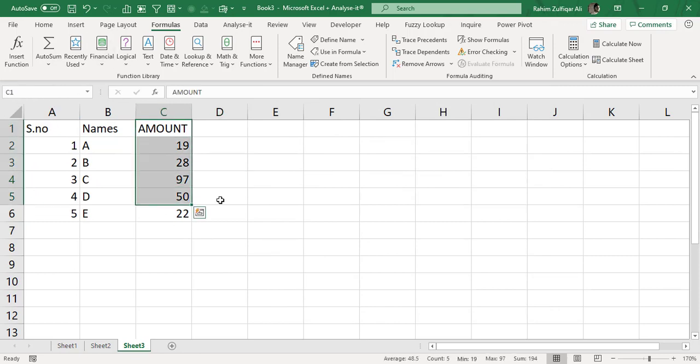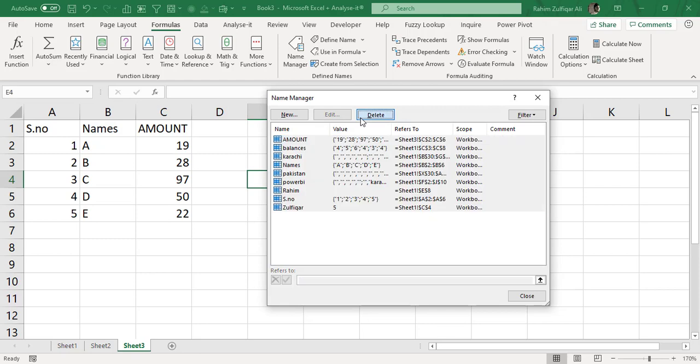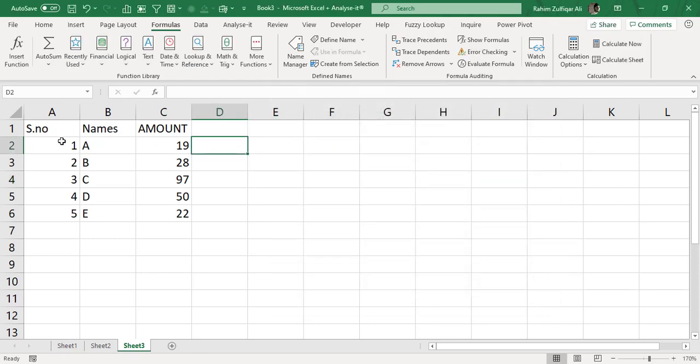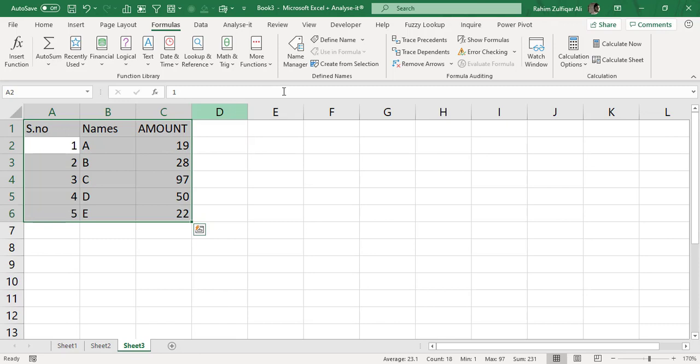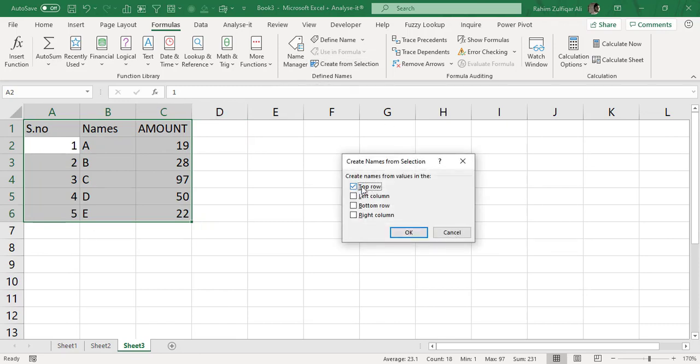This takes a lot of time, as I told you, if you have hundreds of columns in your database, you need to create names again and again. So let me do a demonstration quickly again so that you can understand. I am just deleting all the named ranges from this workbook, selecting the entire data set, Create from Selection, and checking Top Row. Remember that in a few cases, when you have two- or three-dimensional data, you might want a mix of top row and left column as well. So it depends on the data, but as we have very simple, column-based, vertical data, we will pick all the names for the columns from the top row.